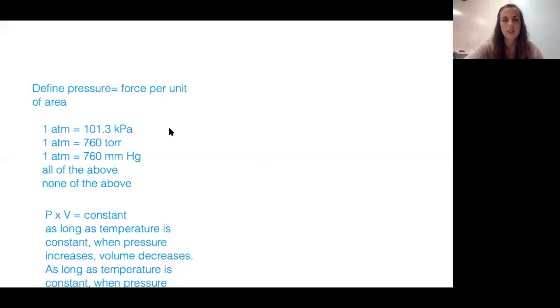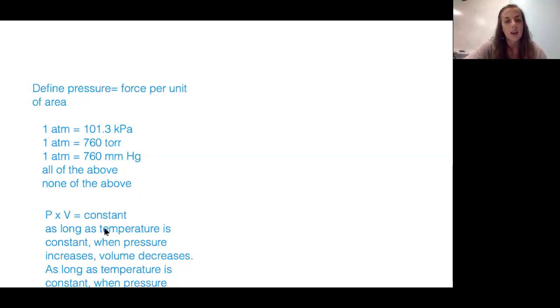And so far, I've done question number 1, which was to define pressure. And I ignored the second part of the question because we don't need it. These are all going to be basically answers to test questions, so I'm putting it all out for you. So that was the first one, define pressure, which is force per unit of area. And then the next question was, which of these is true? And the answer is all of the above, and that's based off of the table on page 384.